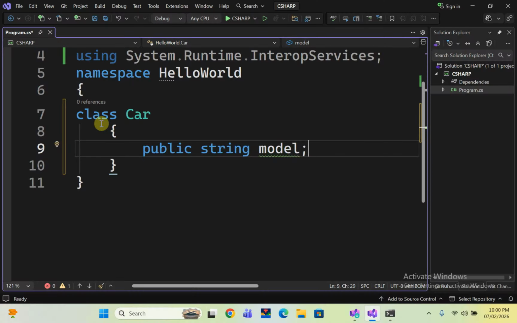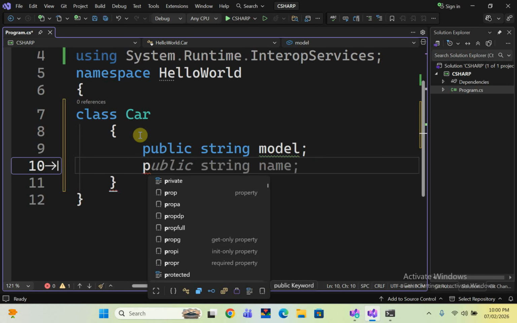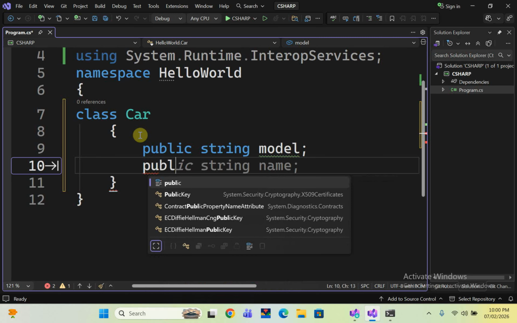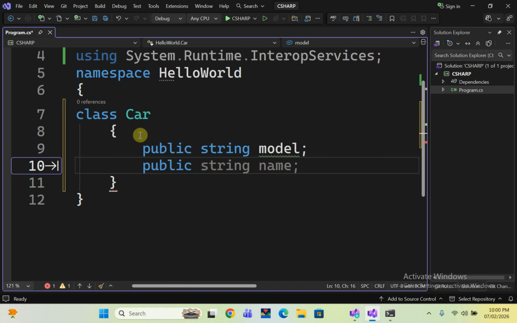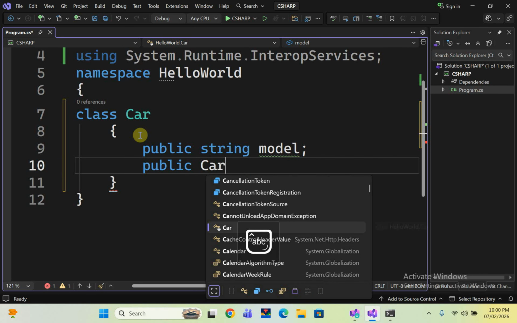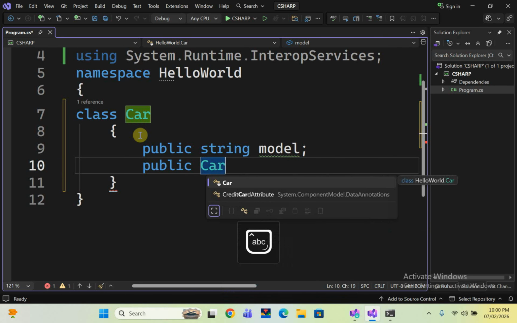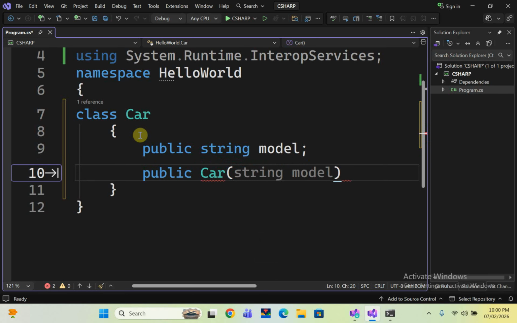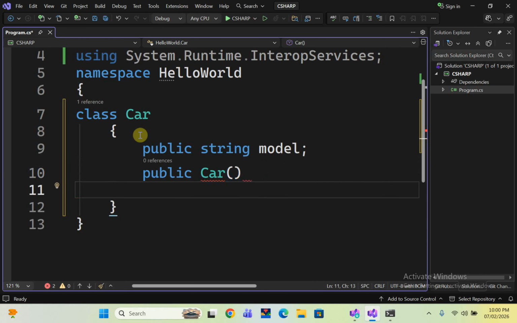So this is a field. So now we are going to create a class constructor for this class Car. So to create it, we use the public Car. This is a constructor.